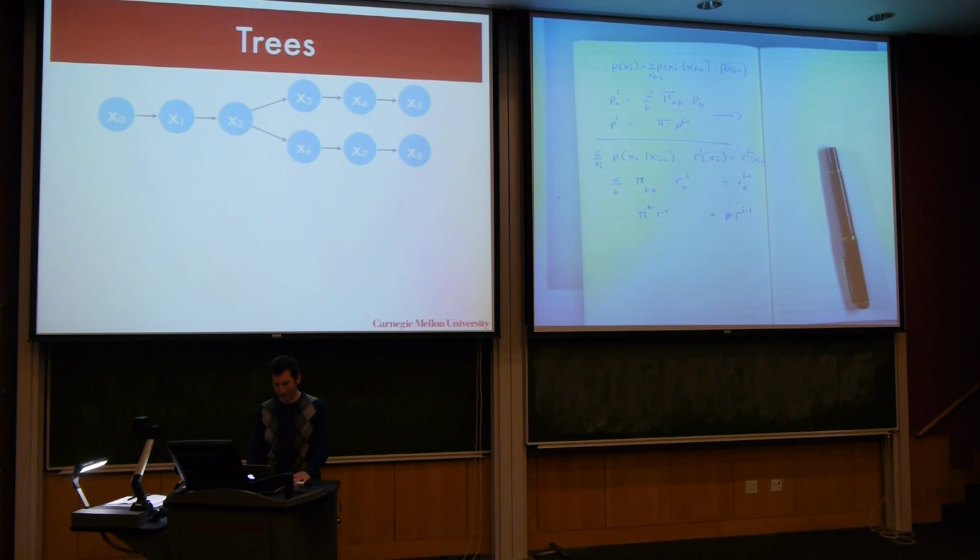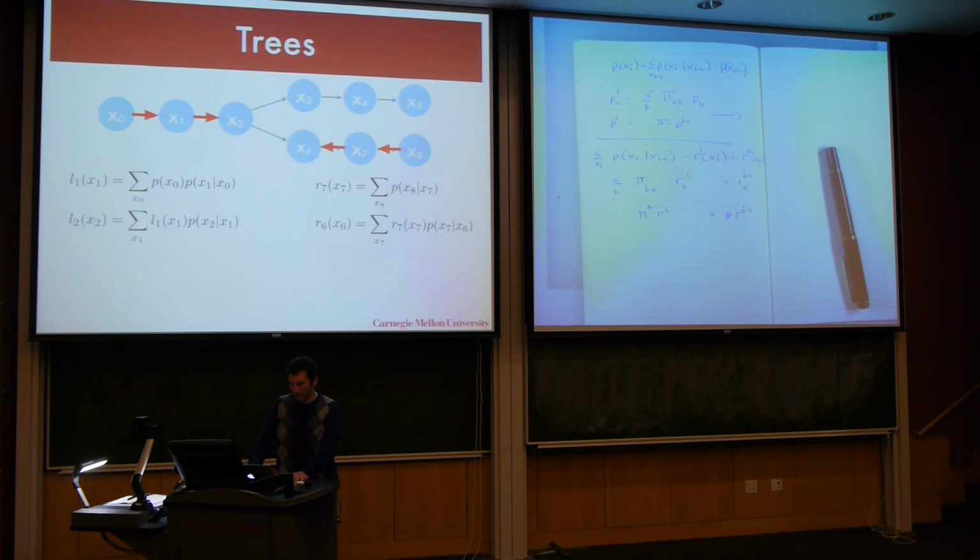Well, let's just start from one end. The left message would be p of x0, p of x1 given x0, and I sum. And I can start summing from the right hand side. Obviously in this case, if I don't observe anything, those right messages would be all trivial, but that's fine. So I keep on summing further. Now at x2, on the left hand side, I really don't know what to do, because I'm stuck, I haven't received anything else. Now I keep on going through.